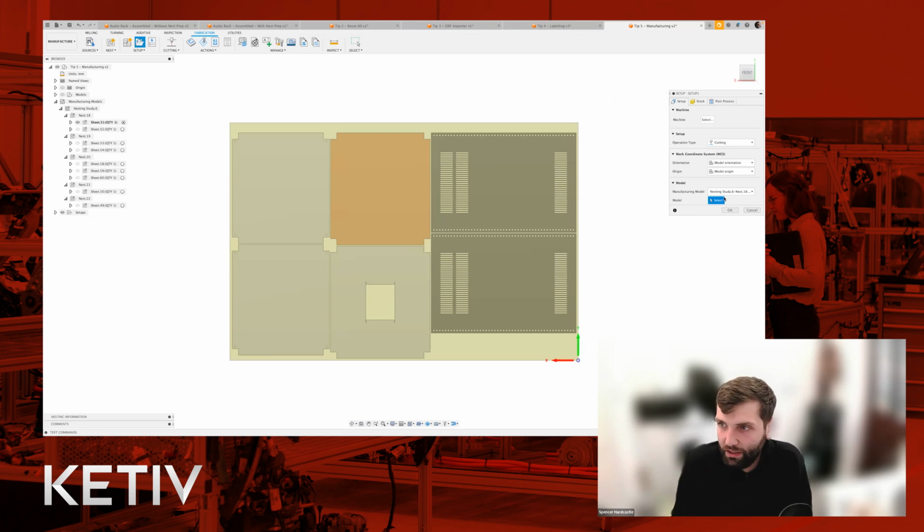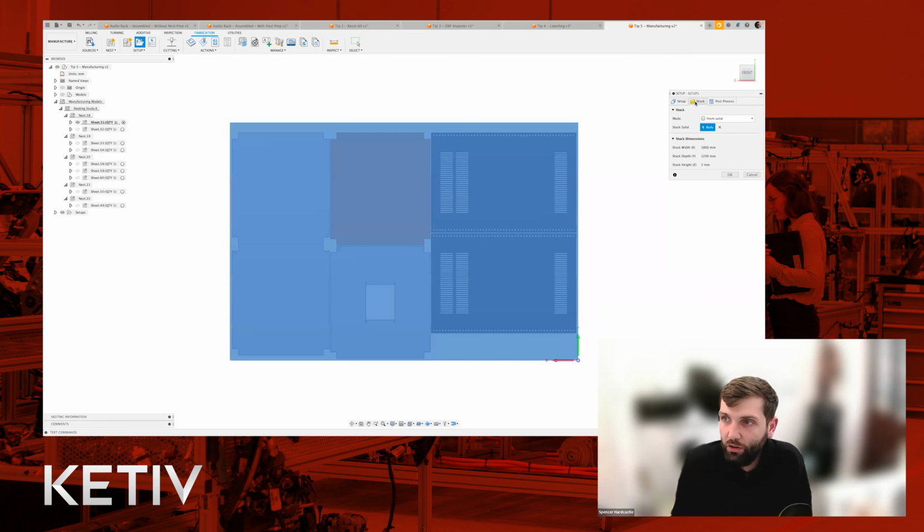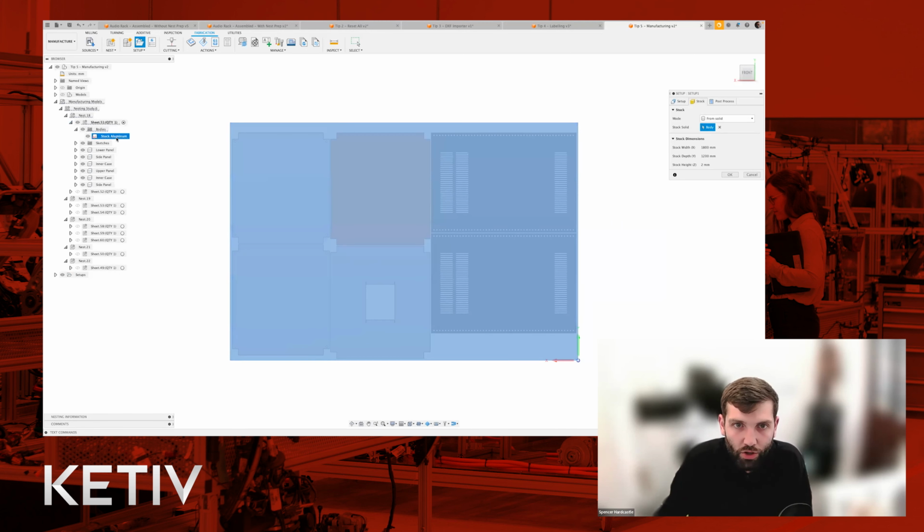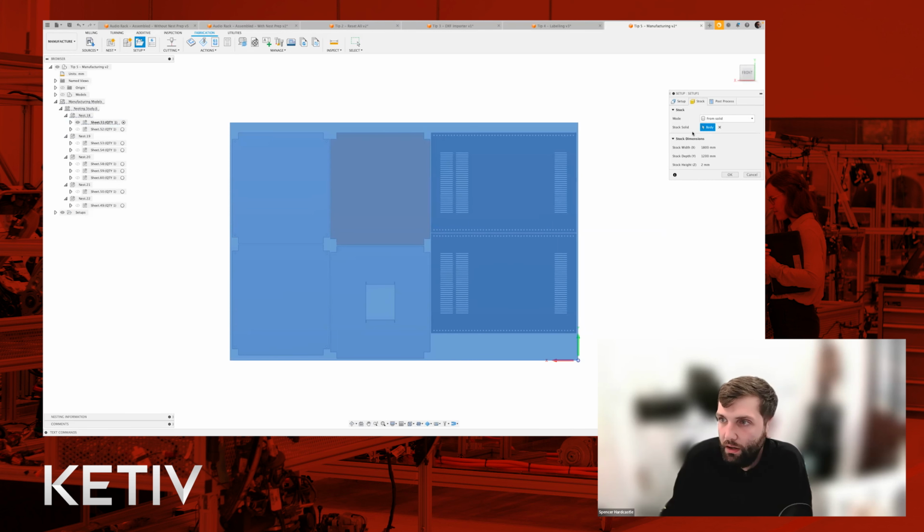The other thing it's done automatically is set the manufacturing model, or think of that as the sheet. And it's also brought in the solid body from the sheet itself too. So if you open this up, and I apologize because my mouse keeps double clicking on everything, and if you go to the body, you can see that we've got the stock. That was calculated automatically when we made the nest. And by using that in the setup, it's creating an automatic connection between the sheet and the setup, but it's also automatically defining your X, Y, and Z dimensions.